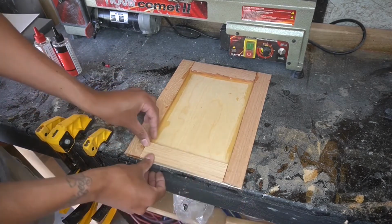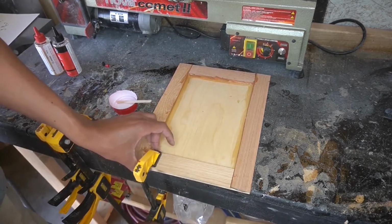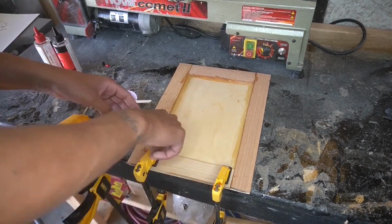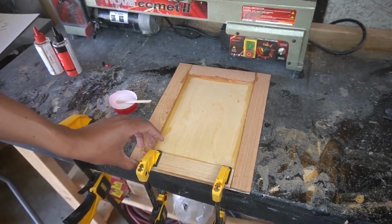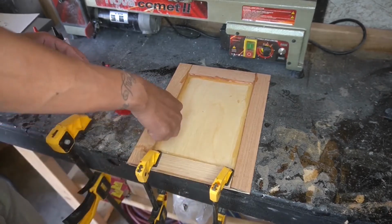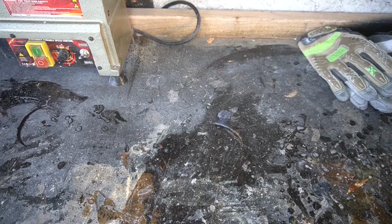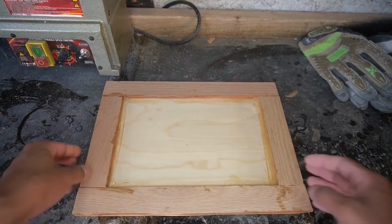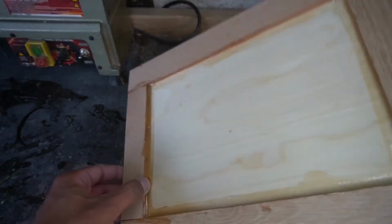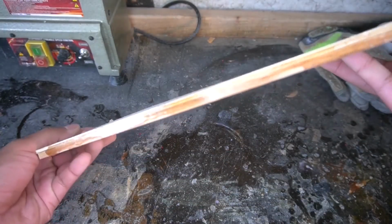So everything's nice, lined up, even. I've got plenty of epoxy in there to make a nice generalized seal, and I'm just using these clamps to tie everything down and make sure everything is nice, flush, and even. And here I am running my finger through the epoxy, trying to slather it in there so I make sure that it holds together for a long time. So once everything is dried up, you can see how nasty this frame looks. And at this point, I'm not discouraged, but I'm kind of of the mindset that this looks really bad.